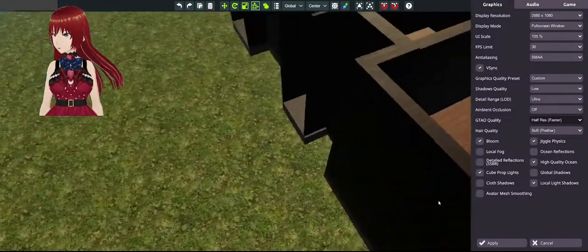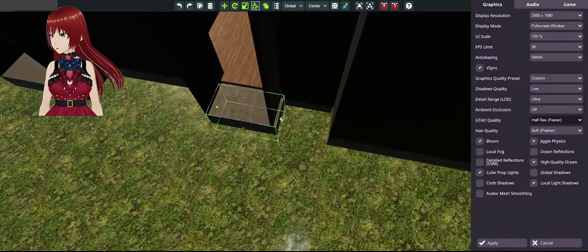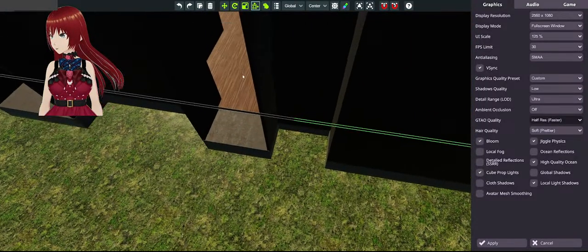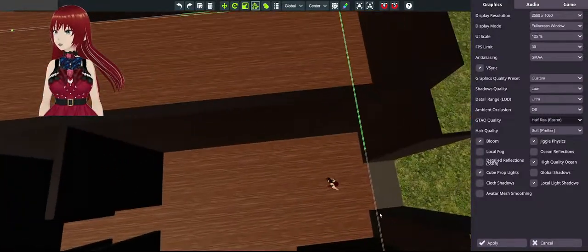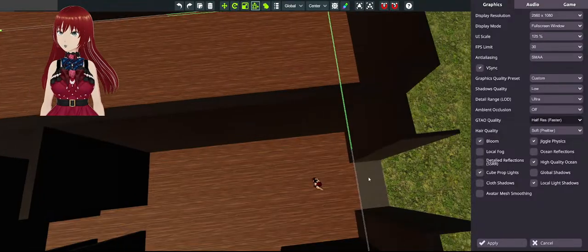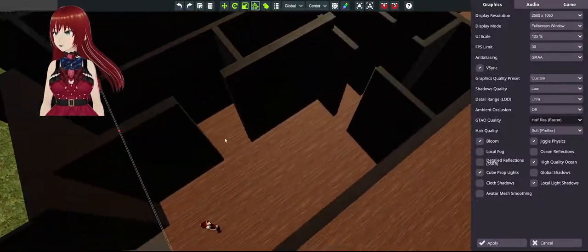Okay. Yeah, that looks right. A little reading nook or something. It's probably a little bit deep, but that's fine.